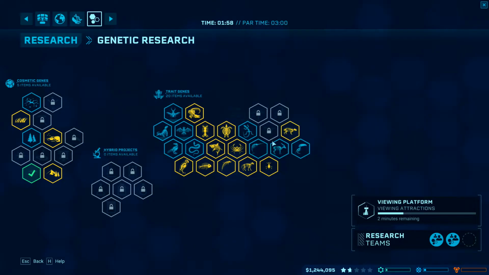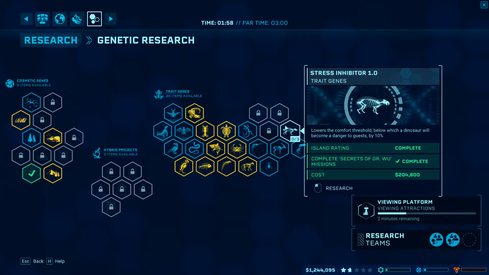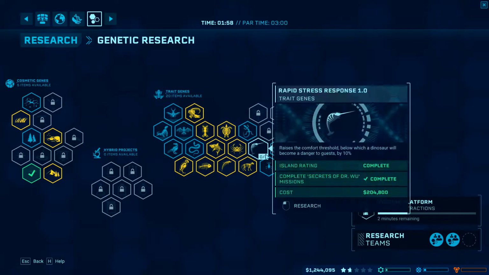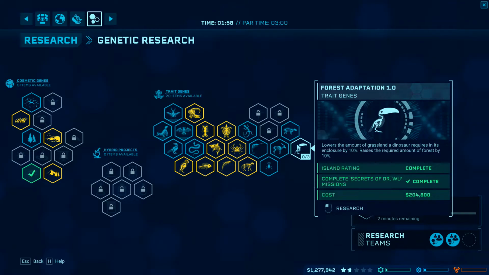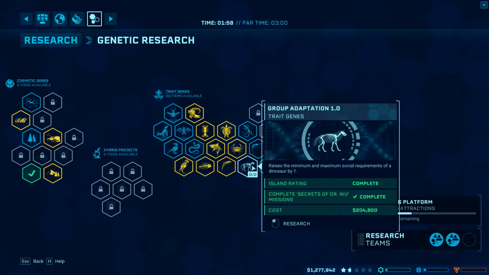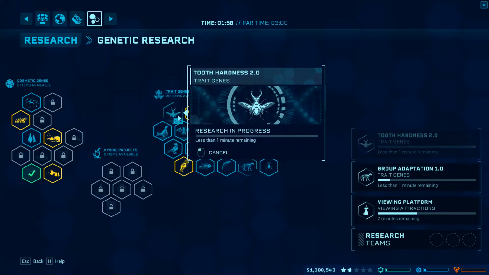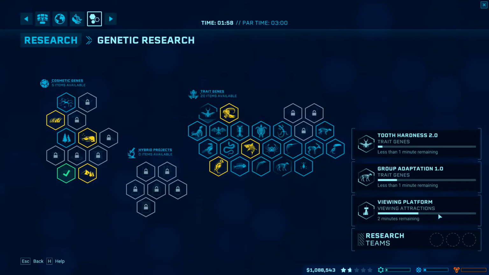Which is the one that allows you to get along fine with other people? So, lowers the comfort threshold. Who wants to do that? You want the higher comfort threshold, but that's fine. Right. Group adaptation, social requirements by 1. Yes. We also need to get these up a bit so that we can start getting better stats for them. So we'll look at that.